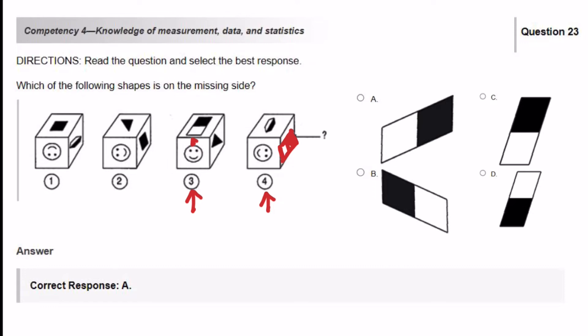If I have to be honest, if I was going to pick a shape, it would probably be C, but they say it's A. I'm going to go with it, but C looks more like it to me. I would not pick B at all because the black portion is not near the face of the smiley face, and same thing about D. I wouldn't pick that. So I would have struggled between A and C. And I have to be honest, I probably would have chose C, so I probably would have got this question wrong. I'm just going to be honest, I'm being real. But they say the answer is A, so we'll go with A.